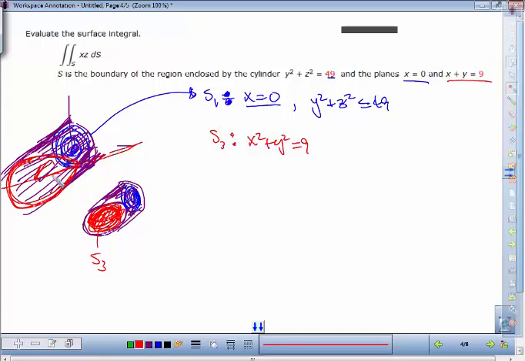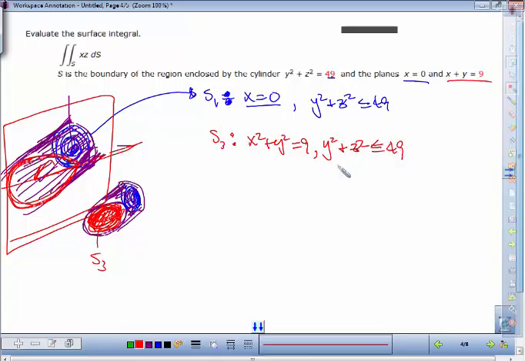Now, technically, that plane, I know when I drew it, I drew an ellipse right away, but technically that plane is a whole plane. That's x squared plus y squared is equal to 9. But all we want is the intersection with the cylinder. So that's why I only drew this part. So this is the whole plane, and now when we intersect it with the cylinder, we're going to restrict using the cylinder. Y squared plus z squared is less than or equal to 49. So this is the plane itself, and this gives you the restriction.